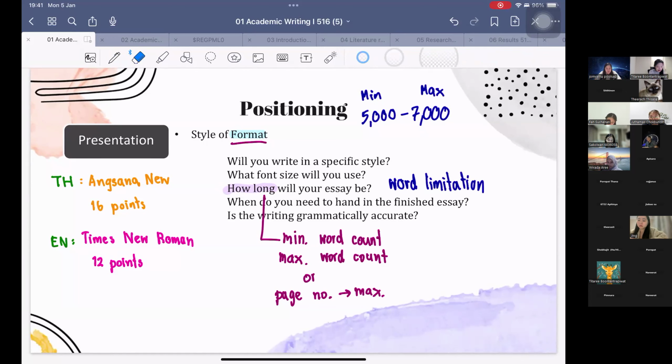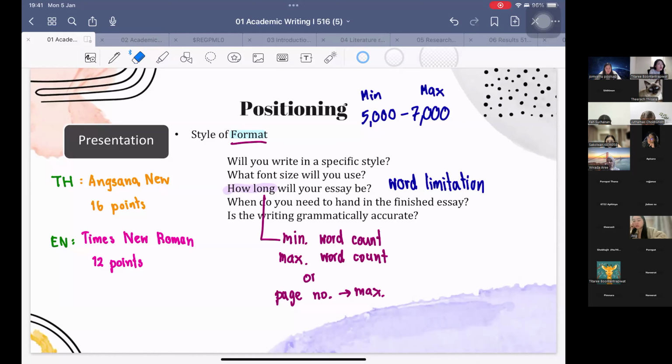In English it's going to be word limitations, but for Thai, or for some journals, it's going to be a page limitation. Like everything cannot be more than 10 pages. But those 10 pages use specific font styles, font size, and paragraph spacing, so they can have some kind of requirements for you to follow as well. Word limitations or page limitations.